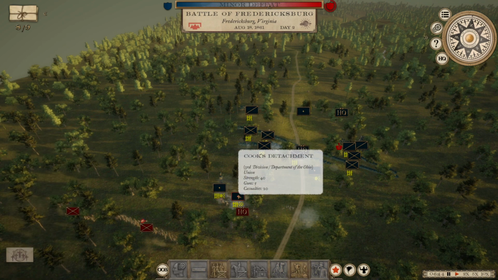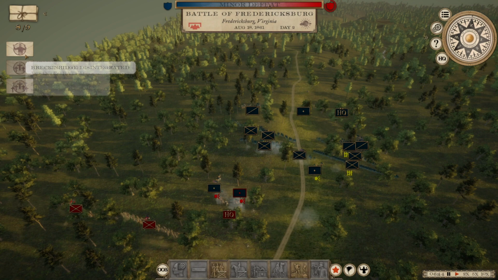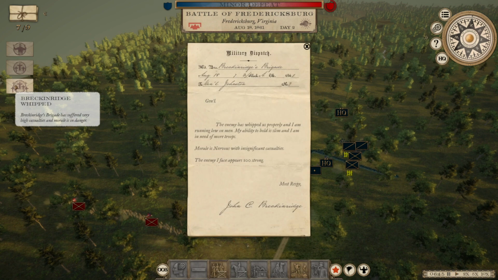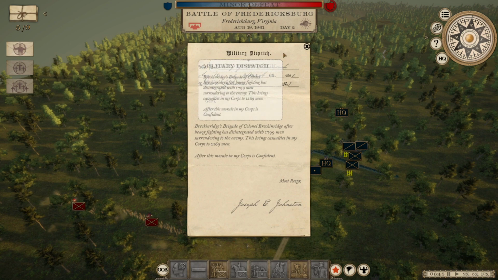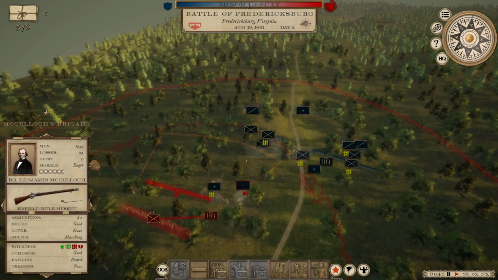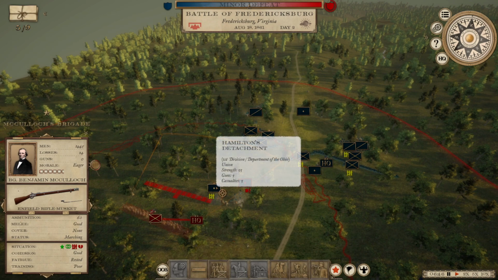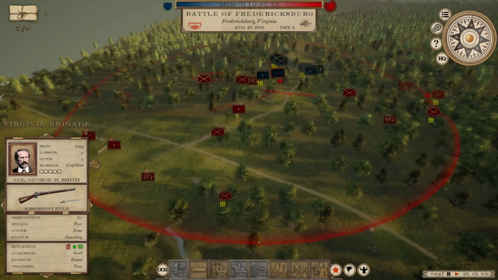Melee, I don't understand. What the fuck? They surrendered to a battery of artillery? What the fuck? Fucking assholes. 1,700 men just surrendered to a goddamn battery of artillery. Those pieces of shit. Melee mechanics in this are weird, as well as the surrender mechanics.